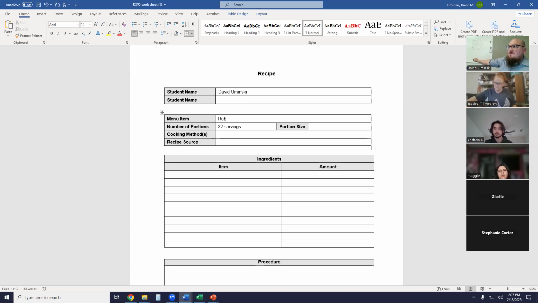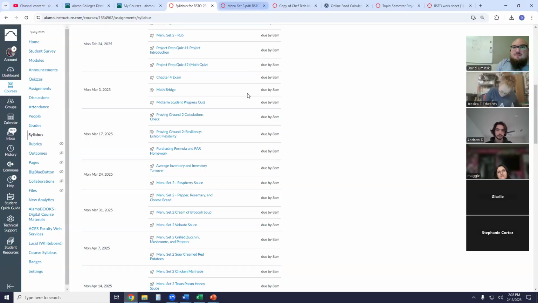Every recipe. Do we write that on the? Yes, we are going through this step by step so that if you have any questions in the future, you can come back and watch this video and follow this example step by step for your future recipes. So 32 goes into the number of portions. Number of portions, yeah. Okay. I don't care about portion size. I don't care about cooking methods. I don't care about recipe source. Not for this project, okay? Not that it's not important, but for this project, we're focusing on the math. Okay? Next, we want to fill out our ingredients. We want to fill out our recipe. Okay? So I'm going to open up our menu set 2.